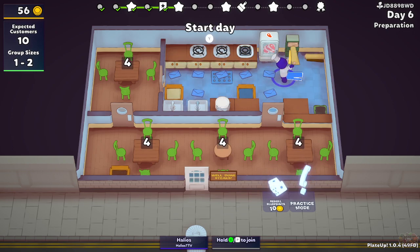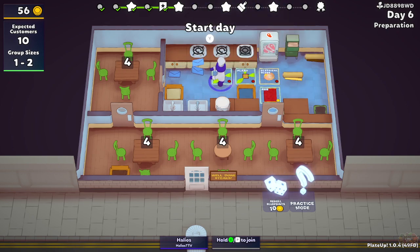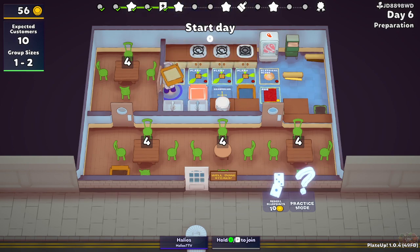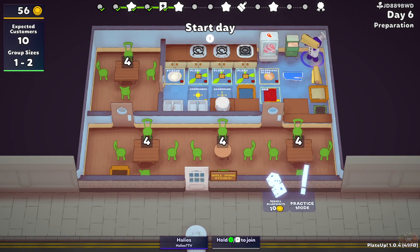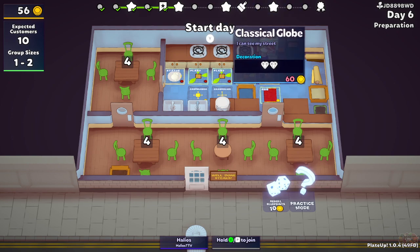What's this? Huh? Wait, what's all these things on the floor? One second. Oh my god, there's like a ton of things here. Jeez. Okay, let's go through all of them here. One second. Here, let's put this over here. No, like, I really don't. What is this stuff? Boxes? And... Is this like a go station now? Oh, okay. Decoration. I can see my street.